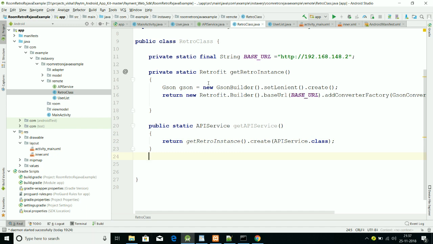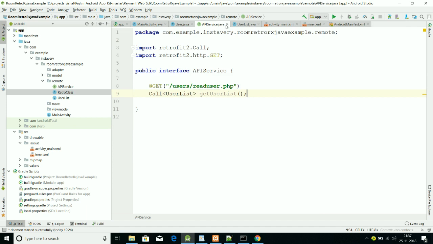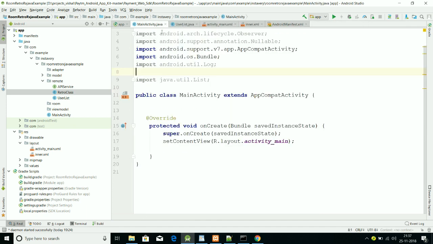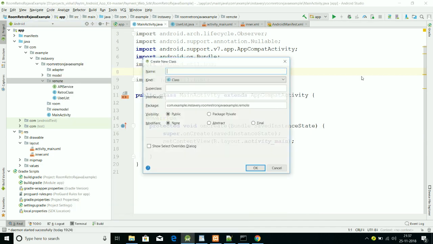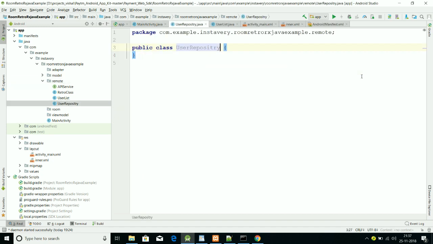So what to do? We need a simple repository. Okay, so I'm making a repository, that's your UserRepository. What is a repository? That is the interaction between your database or web services and your view model or your main activity. It depends where you use it.